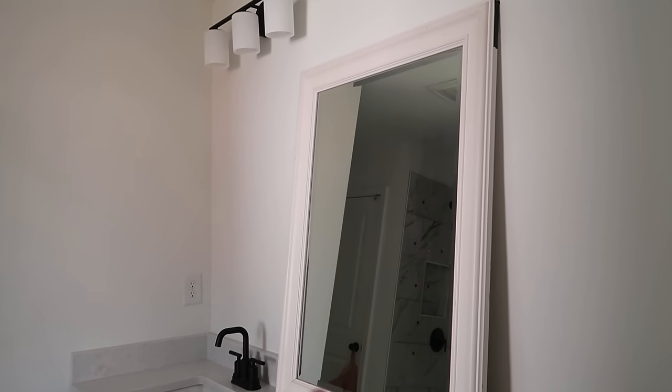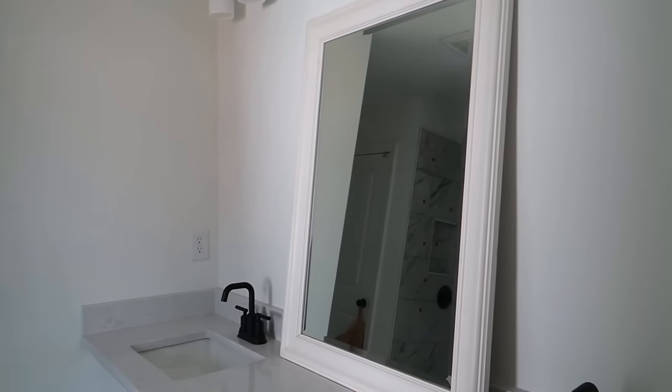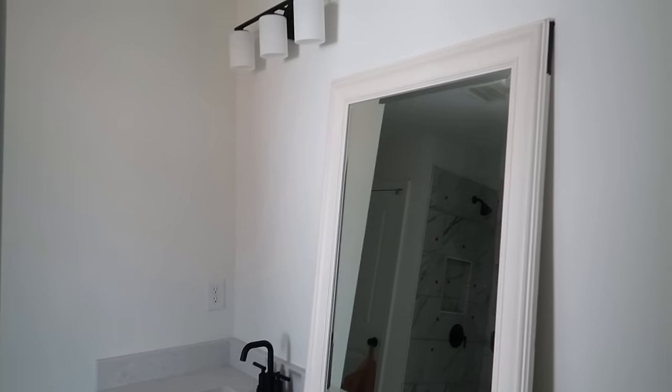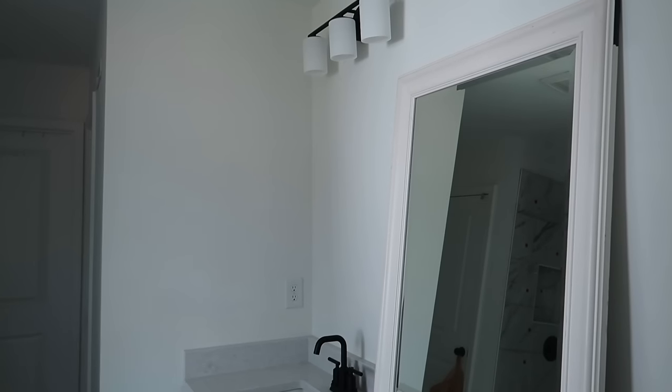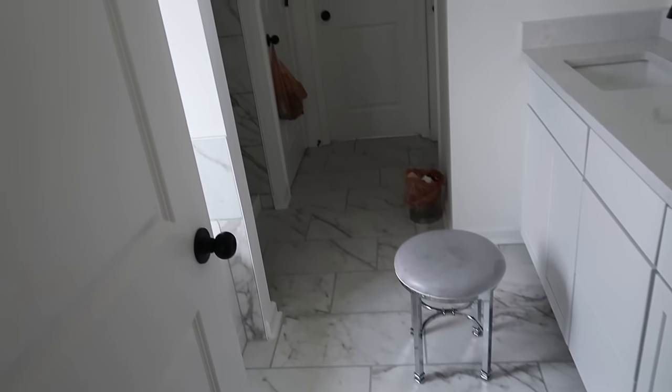This mirror is for Kirsten's dresser. We just have it in here temporarily until I decide what mirrors we're getting for the bathroom, because I don't know yet. I have to measure and see the length that I want. Don't know what I'm doing for that wall. We'll see. It's probably gonna be about a year of progress with this bathroom to get it how I want. But right now it is still a blank canvas because they have to finish the freaking shower.